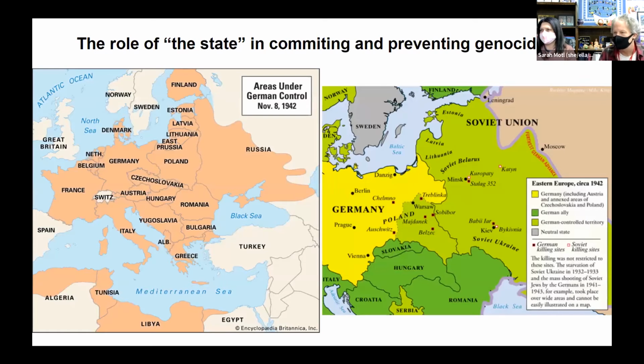The other question, the role of the state, is a way for me, for example, to talk about how the Nazi Empire was huge. You can see in the images the area under German control at the height of their empire in November 1942. And so this helps me make comparisons between the fate of Jews in two northern European countries. I use Denmark and Estonia, both countries on the Baltic. In Denmark, very few Jews were killed, and in Estonia, essentially all of them were killed. And what happened is that yes, the Germans did conquer and occupy Denmark, but they did not destroy the Danish state. And so the rules that were in place before the Nazis arrived were still in effect when they were occupying.